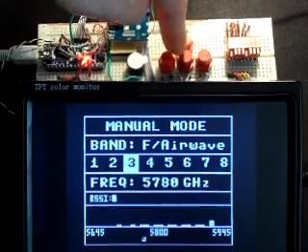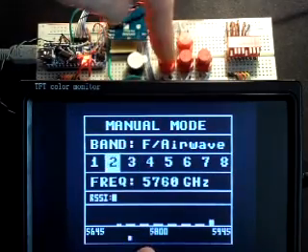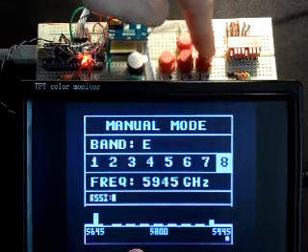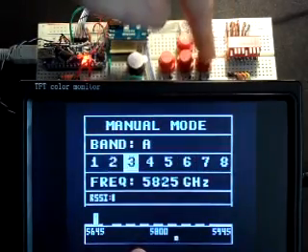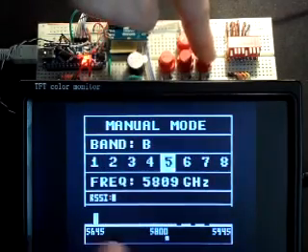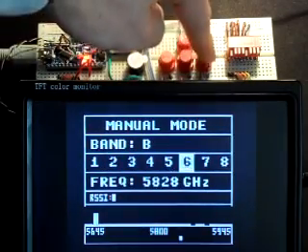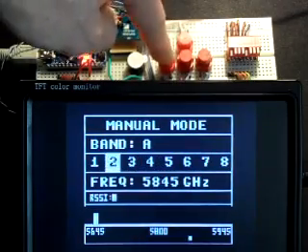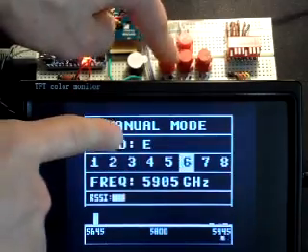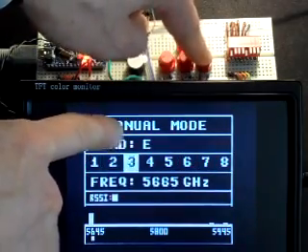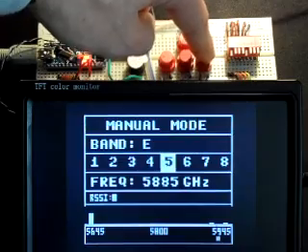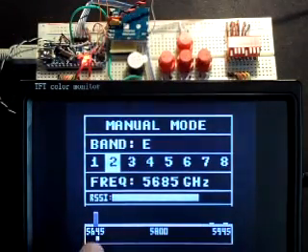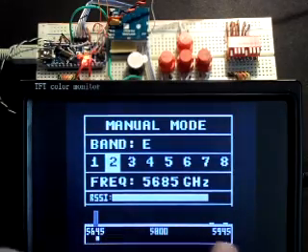Notice here that the frequency seems to jump around. The reason is that the channels and frequencies in all these bands are totally mixed. The sum of all will give you all the frequencies. But if you look at the tables you understand why this jumps. When you go down through all these different channels, you will notice that the band will change, and going up it will also change. In my case, my receiver is on band E2. Here's my channel, and here again you have a small spectrum analyzer as in the seek mode.